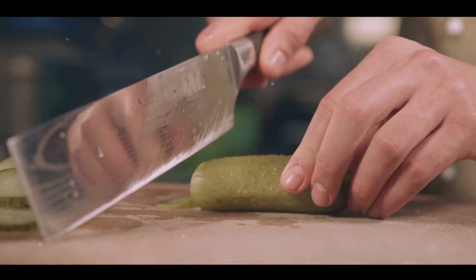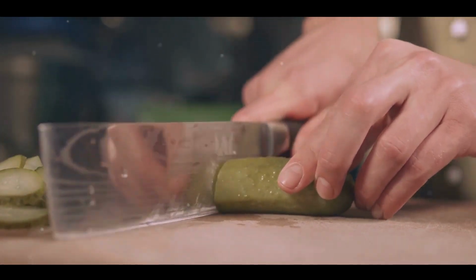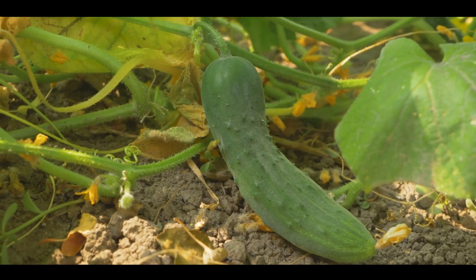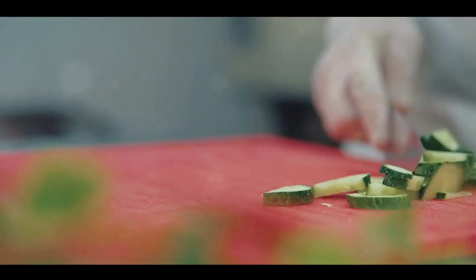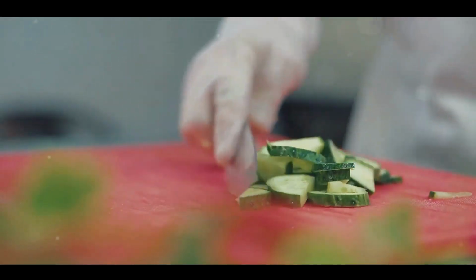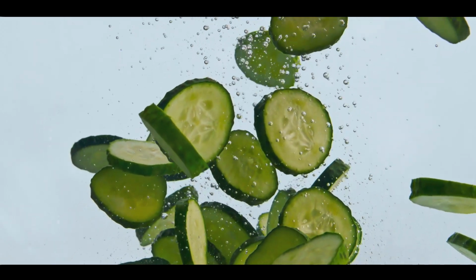Now to tame this green beast, you gotta slice it nice and thin. But be careful now. They have a tendency to roll away just to add to your kitchen adventures. Then you're gonna want to quarter them. That's right, we're turning these slippery culprits into bite-sized pieces of crunchy delight. And there you have it. Our cucumber is prepped and ready to join its salad companions. It may have put up a fight, but in the end, they always succumb to the salad's call.